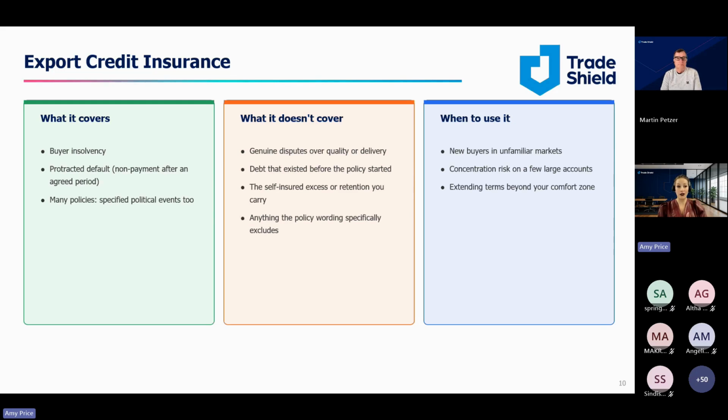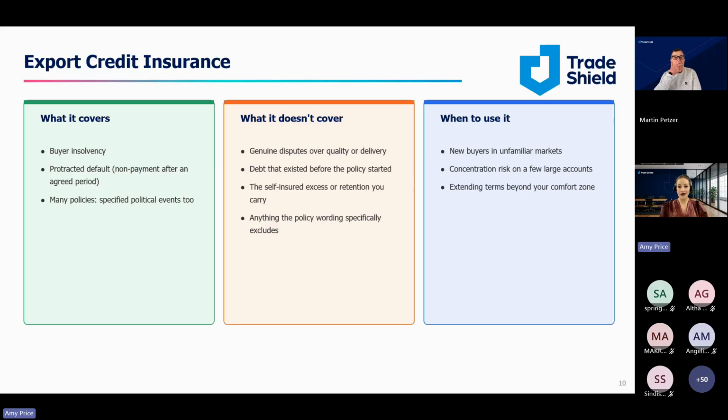And you may have a choice to say, I want to do all my debtors, I want to do some of my debtors, I only want to do my foreign debtors and not my local debtors. That's completely up to you. But when you're looking at export credit insurance, because you'll hear this term used a little bit loosely, it's worth being a little bit more precise about what that actually means.